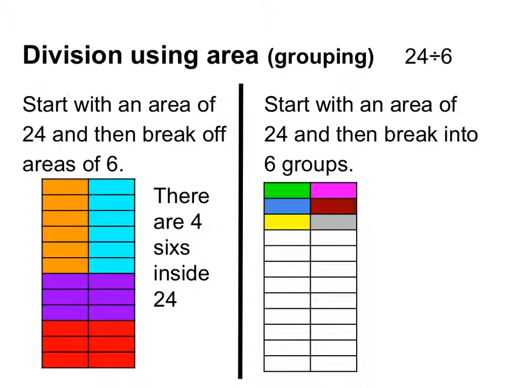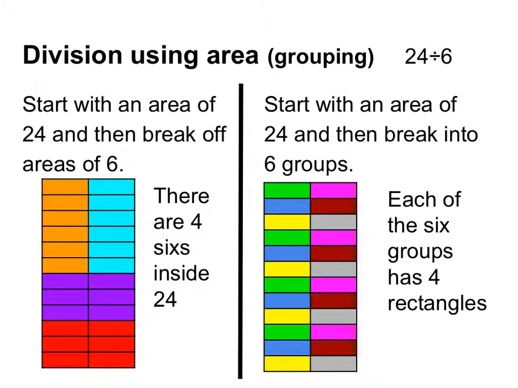And then I'm just going to continue from there. I'm going to give the next piece to green, and then one to purple, then one to blue, etc. So my next set looks like this. So far, each of my 6 groups has 2 pieces. I keep going. Each of those different colored groups has 3 pieces. I keep going. Each of those have 4 pieces. So I have 6 groups. They all have exactly the same number of pieces, in this case 4, and that totally takes care of my 24. Okay, the entire area was passed out. So each of the 6 groups has 4 rectangles, so that tells me that 24 divided by 6 is 4.